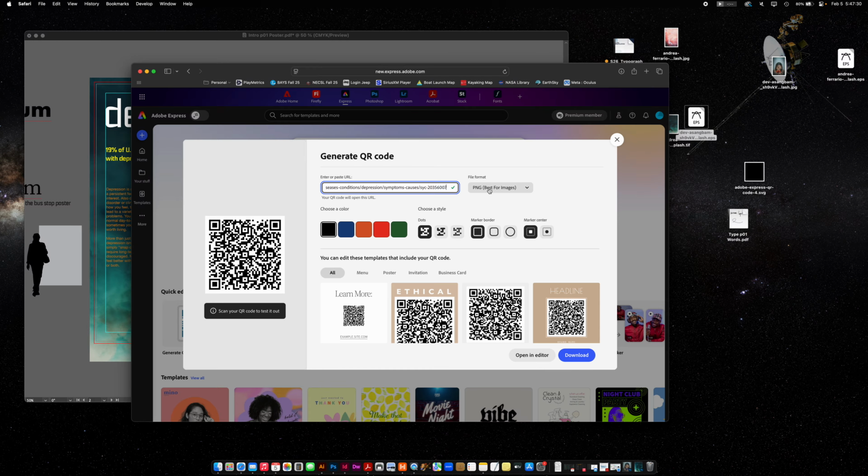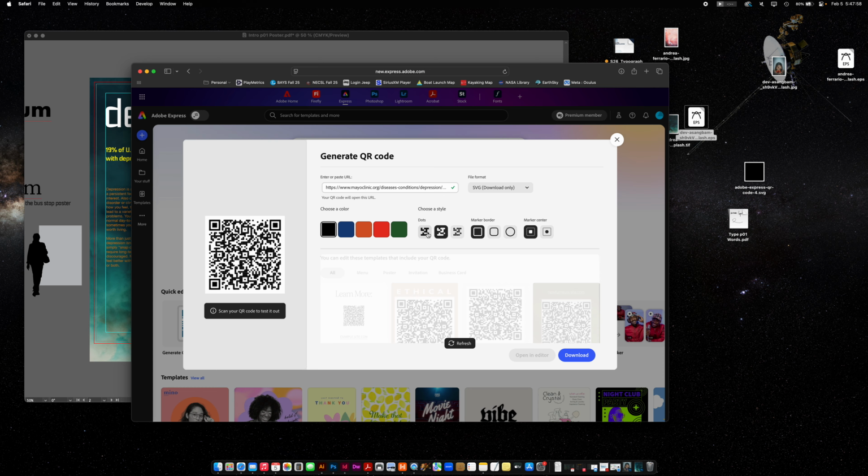The format, PNG, is just going to give you a flattened design, right? You're not going to be able to do anything with it. So click this. And over here, you can get an SVG. An SVG is going to be an Illustrator vector element that you can bring in and change the color to what you want. All right. So we click this. The color is insignificant because we can change it. And then you can choose a style. You can have the rounded, so you can see the design changing there, or you can just do dots. Over here, those are the borders. Do we want rounded or circles? And then finally, if you're going to have circles, it makes sense to have the dot, right?